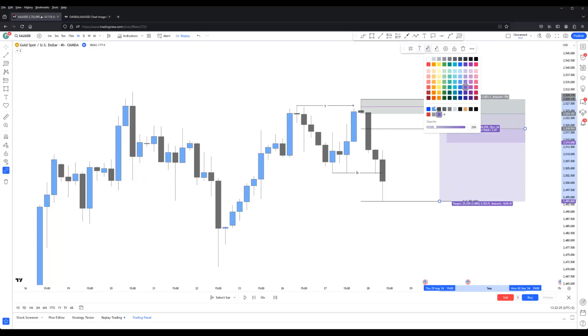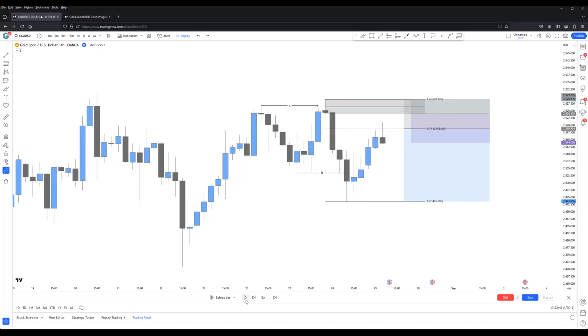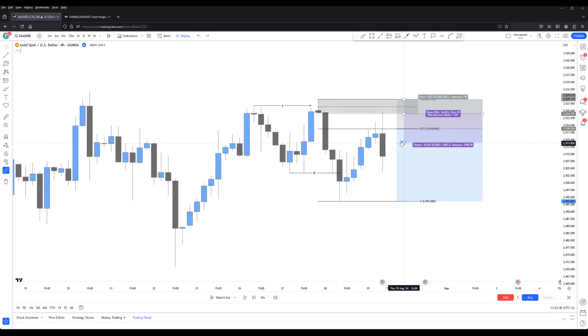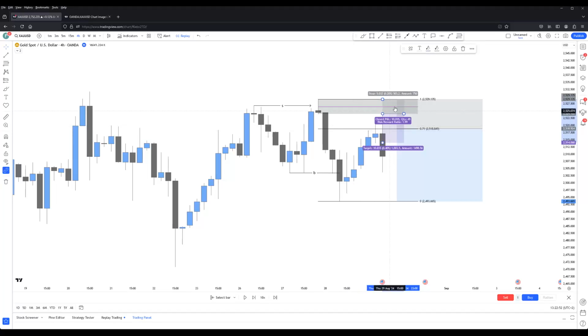And now you are ready to go, ladies and gentlemen, because you have a beautiful bearish reversal trade from a bullish structure transmission into a bearish structure, sweep of the high point, break of the low point, order block, volume, Fibonacci, limit set, everything is ready to go. So let me just play price forward. There is a tag on the Fibonacci level, there is a tag on the order block, and as you can see, the order block immediately gave the rejection and it immediately tipped the position out.